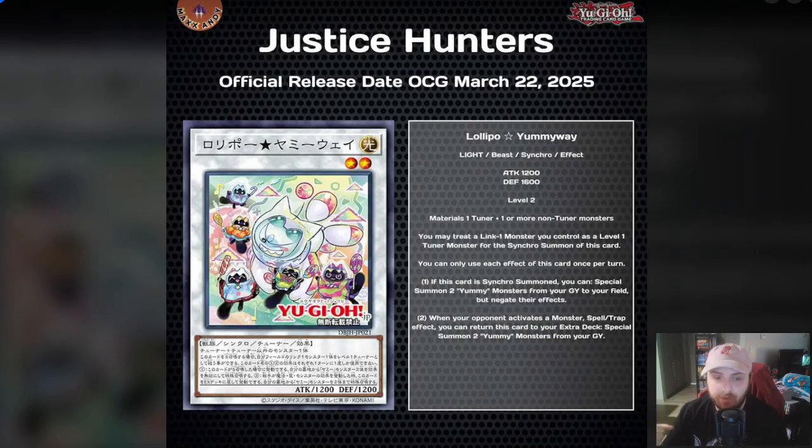And so you can basically synchro summon this card with the Link 1 Yummy that we're going to talk about in a minute with another Yummy to make this guy use his effect, bring the other 2 back, and then make another one.